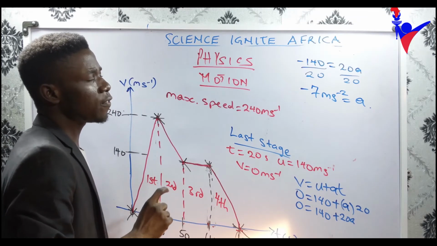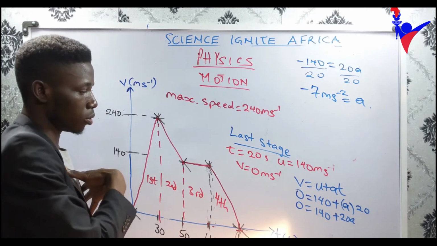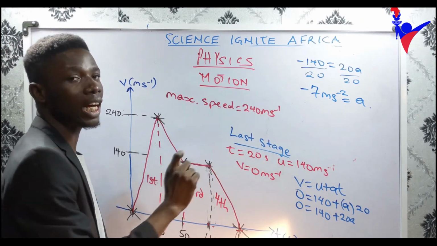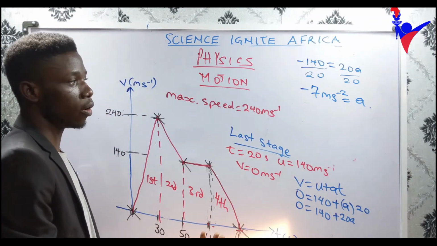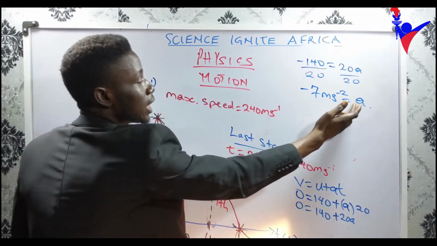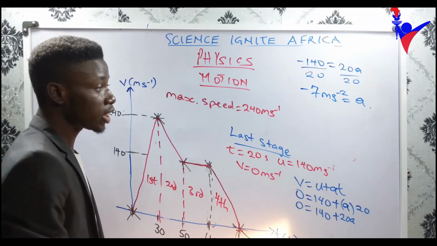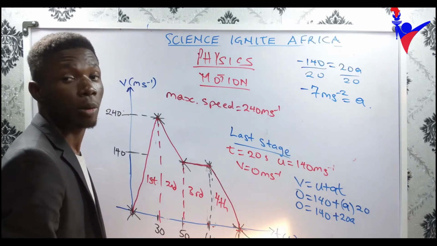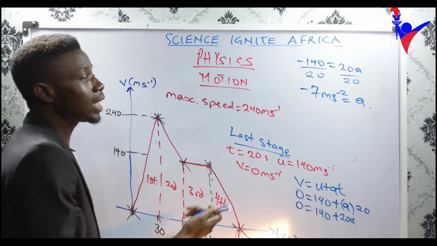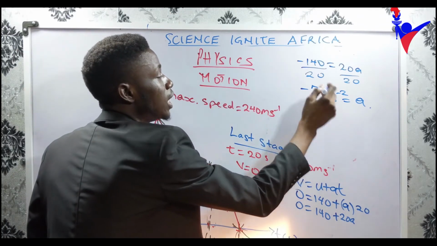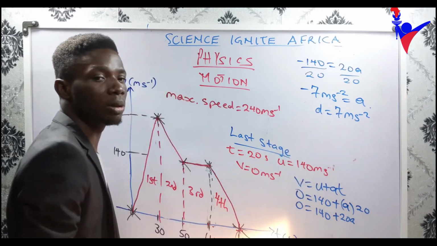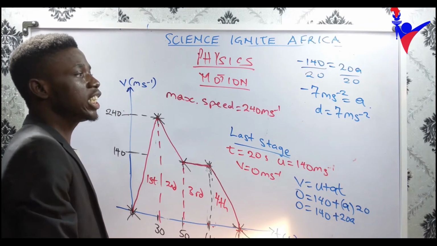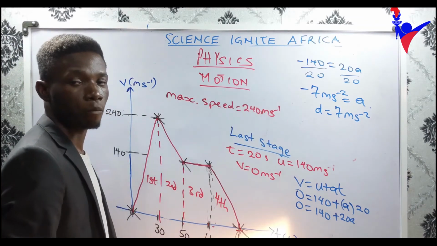But do you know that if I were the examiner and I gave you this kind of question, asking you to find the deceleration, and you got this, I will only give you 98 over 100. Why? Because you have gotten the acceleration for me. The acceleration is minus 7 meter per second squared, but that's not the deceleration. The deceleration itself is 7 meter per second squared. You don't have to put the minus there, because you already named it as deceleration.